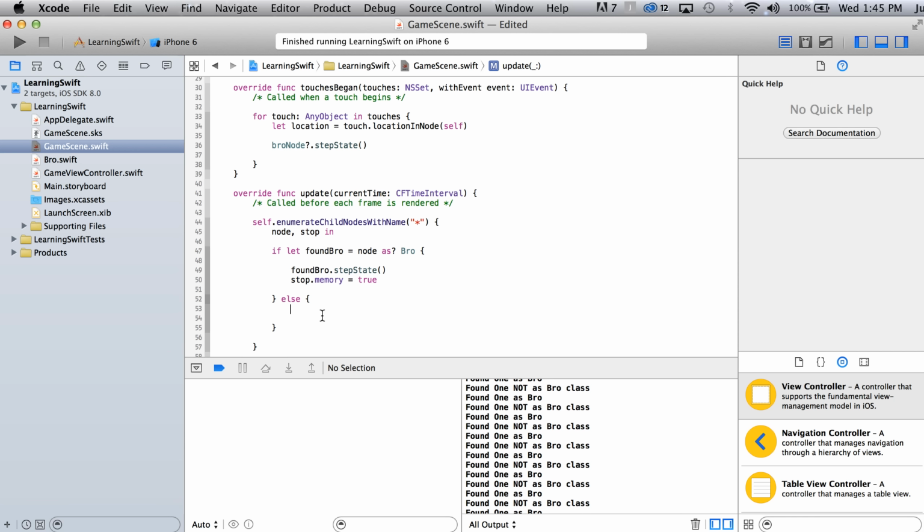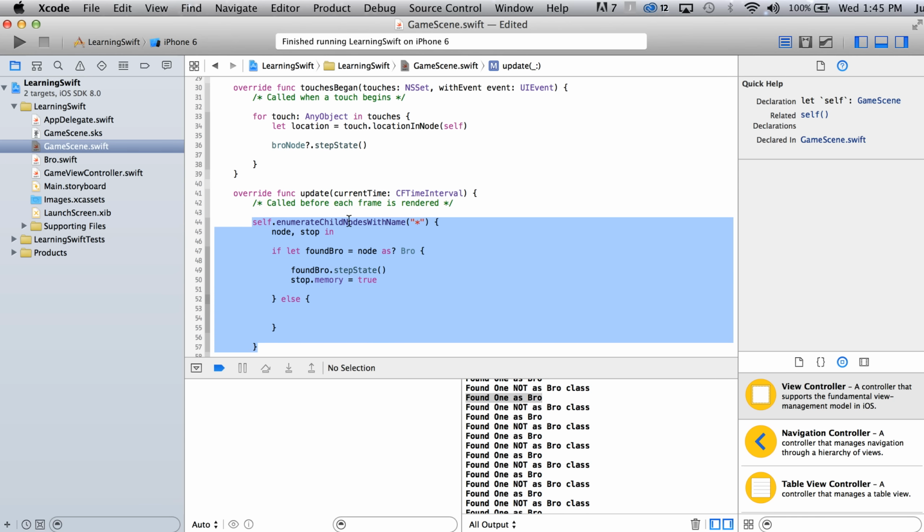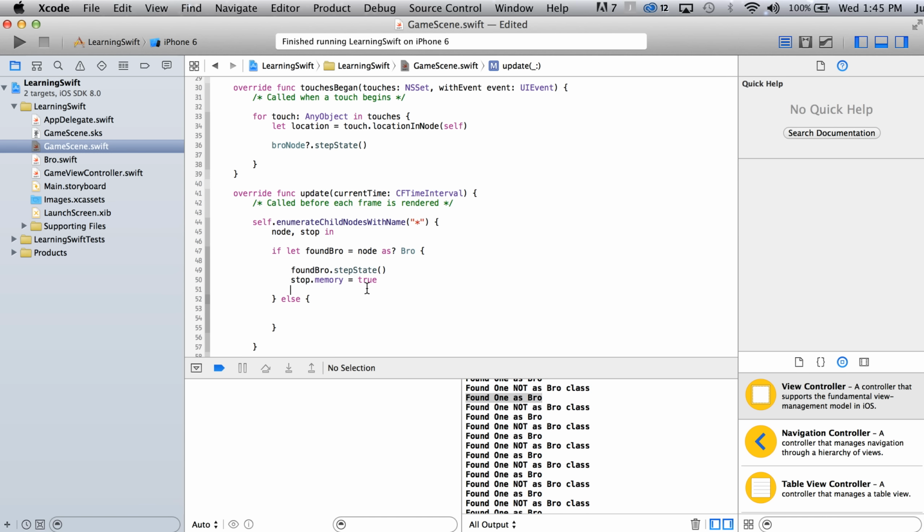We should be able to test that. Let's see what happens when we run it. In theory, if it finds the bro first, then it should stop this enumeration and never make its way down to the else statement, though unfortunately I did clear out the output found. But it all comes down to which one of them it's looking at first. Is it looking at bro 2 or is it looking at bro 1? Let's just see what happens.